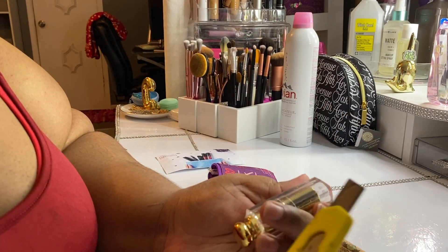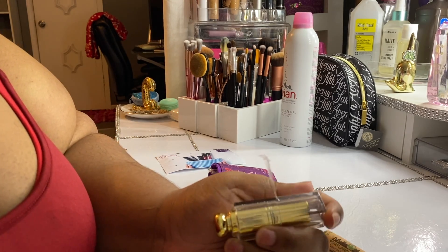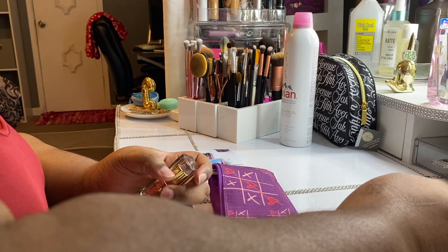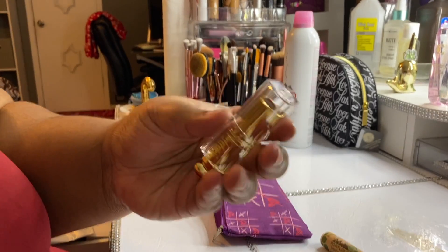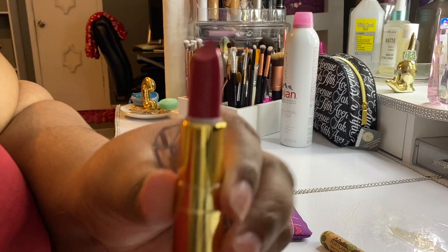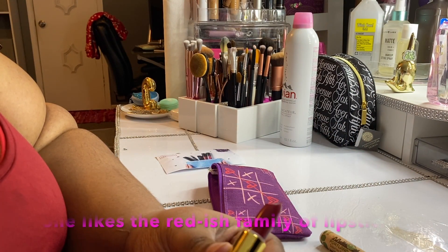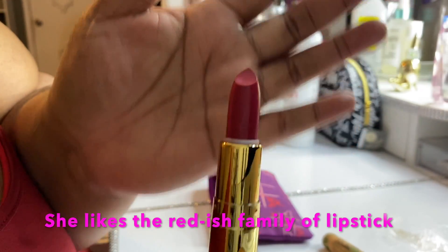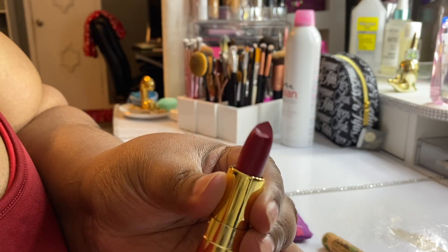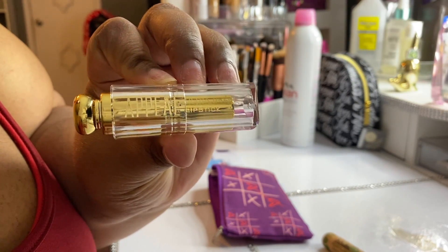I really like this packaging. Let's open it up and see the color. My mom can — I think she can — get some use out of this. It's like a reddish, almost dark magenta color. She definitely loves red lipstick — red and dark red — so she might get some use out of this. If not, I might just keep it under my vanity because it's so pretty. It's definitely not something I'd wear, but she might.